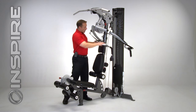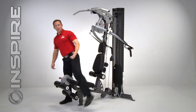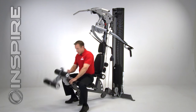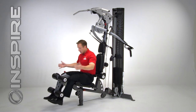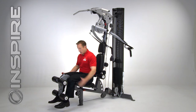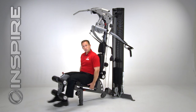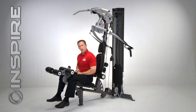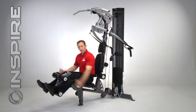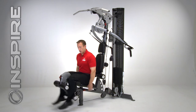Now off the front we have our leg extension and seated leg curl. This has a nice range adjustment — you've got nine different adjustments. You can have a seat just like this, the knee lines perfectly up with the pivot point, and here's my great leg extension. Now from a leg extension to a leg curl, it's as simple as raising up the lever and sliding my legs in — I've got a nice seated leg curl.